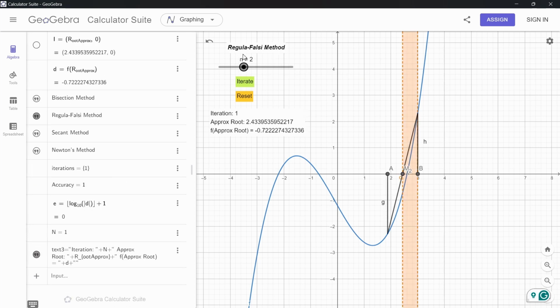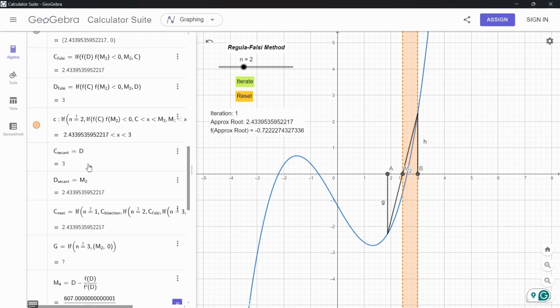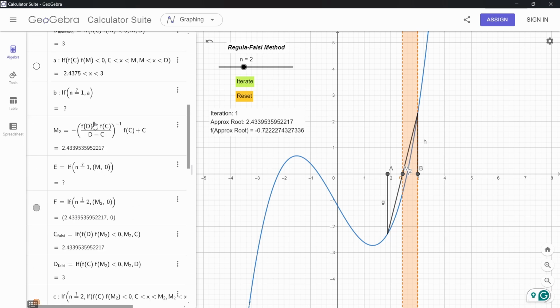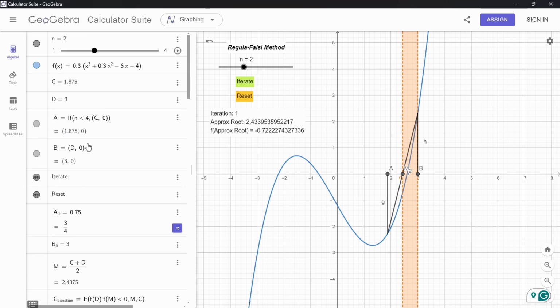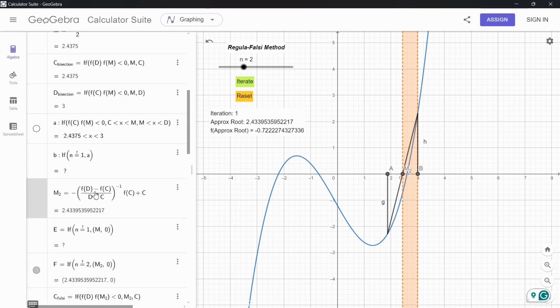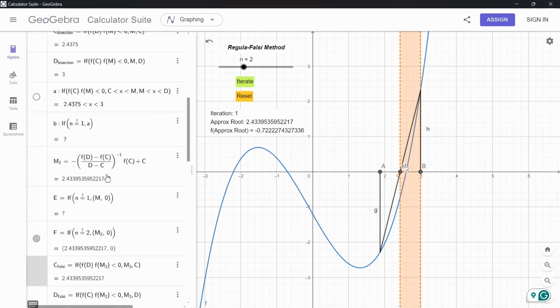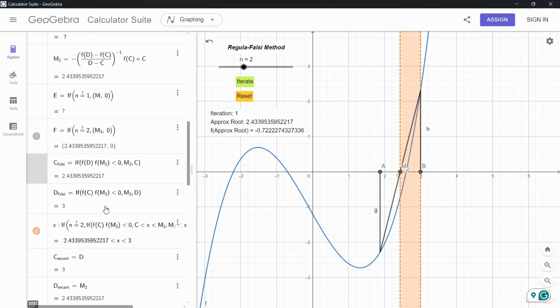Similarly, if you go to the regular falsi method, here I'm calculating what the next value of C and D should be in the regular falsi method, and the derivation for this formula is given in the report. So just like the bisection method, here also I'm checking which subinterval contains the root.